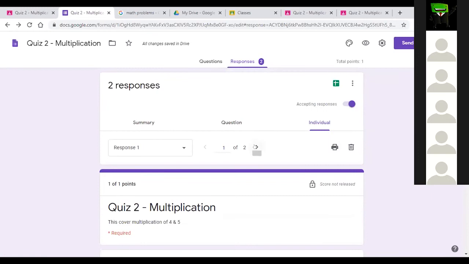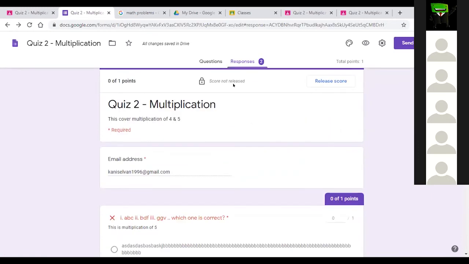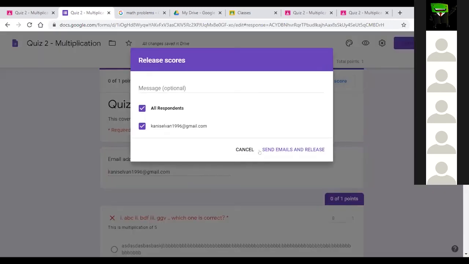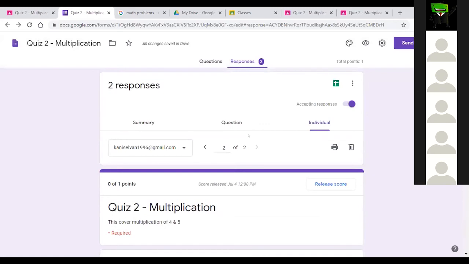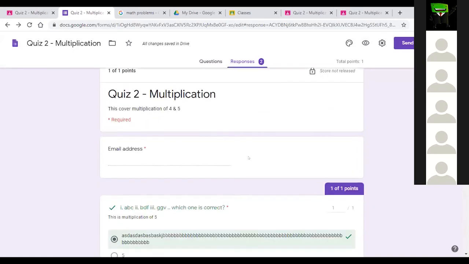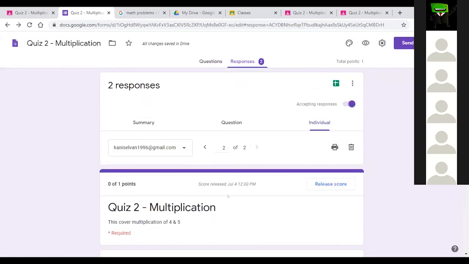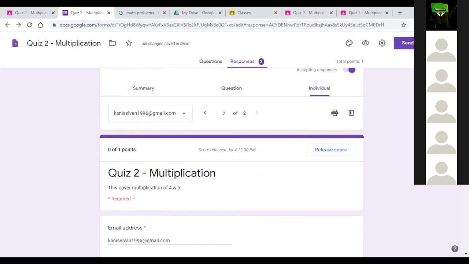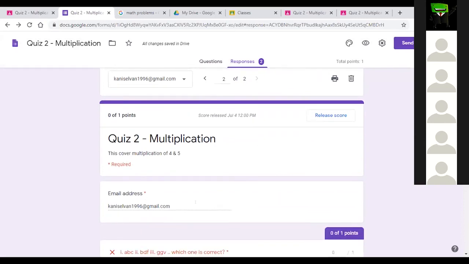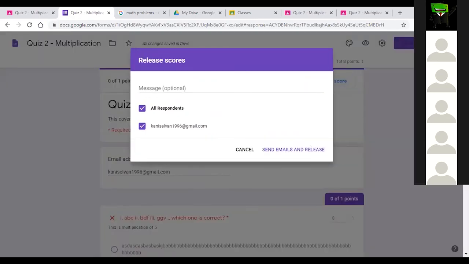And you can see this is auto graded. This is how auto grade works. Or you can choose not to release, and then release the score. Send an email so they will be notified. Because this one has the email address, we release the score.